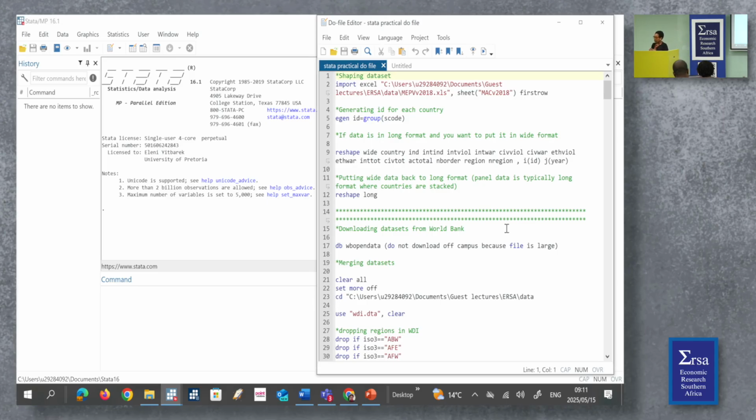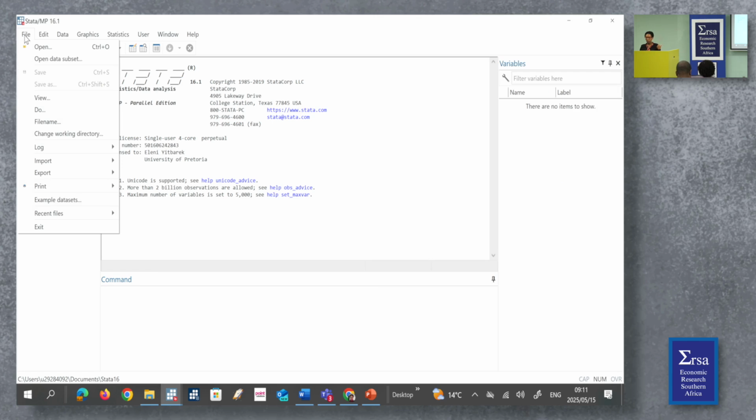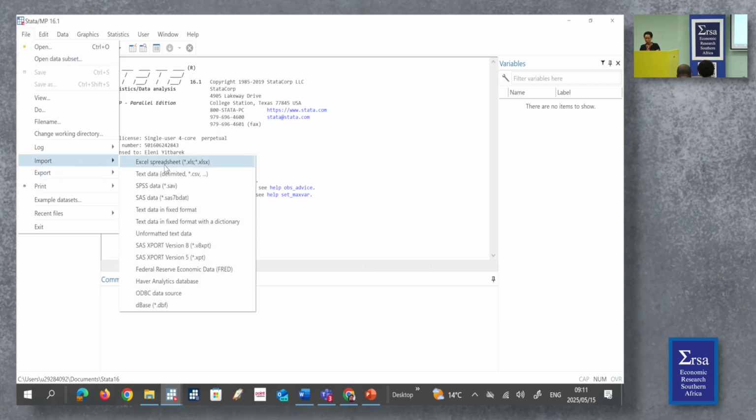Or sometimes you get a data set that is in SPSS. You can import that in Stata as well. So you would just go to File. There is an Excel sheet in your Google folder. So you import, and you go to Excel spreadsheet.